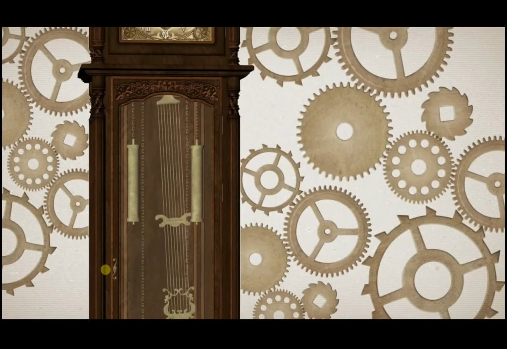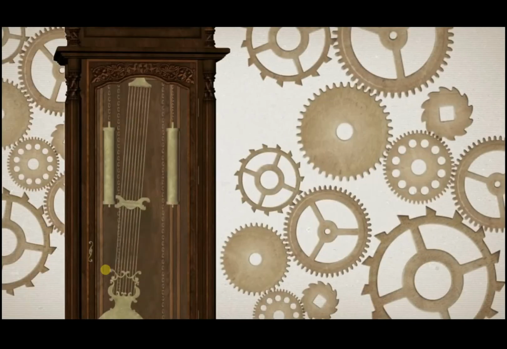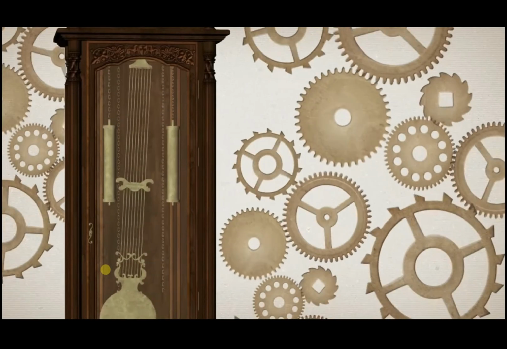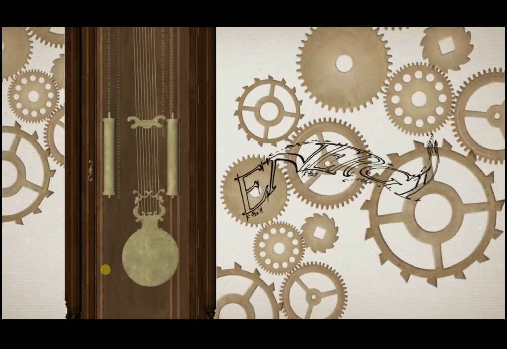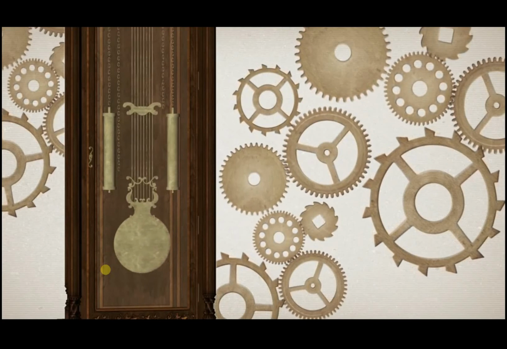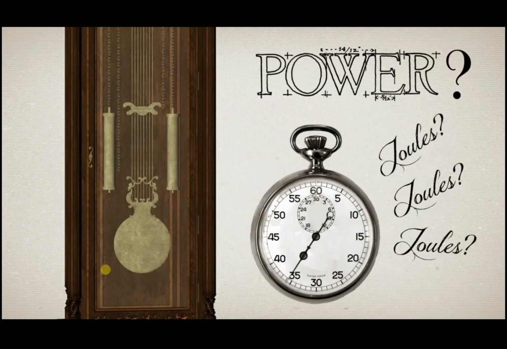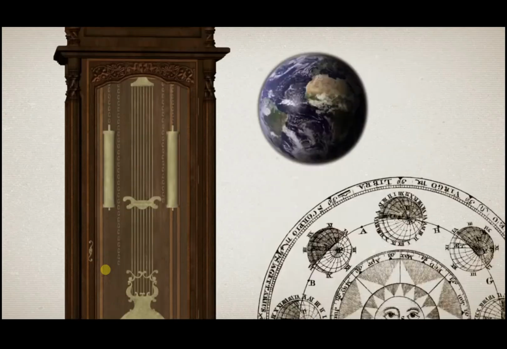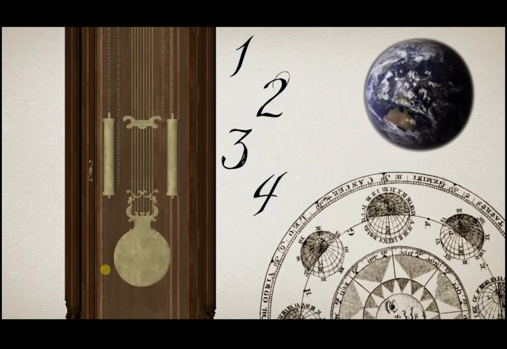Before we let the clock run, the energy is stored as gravitational potential energy of the cylinders. It's like your bank account when you have just deposited money. But if we let the clock run, the cylinders slowly move downward. Energy is leaving the clock. In fact, when the cylinders get to the bottom, all the energy that we put in will have left. So how much power does the clock use? That is, how many joules of energy per second leave the clock if it takes 5 days for the cylinders to return to their original position?